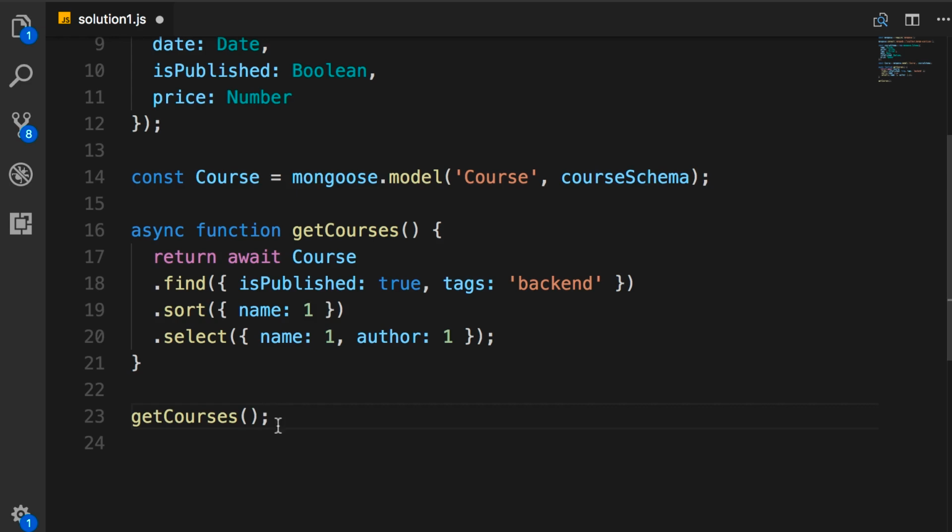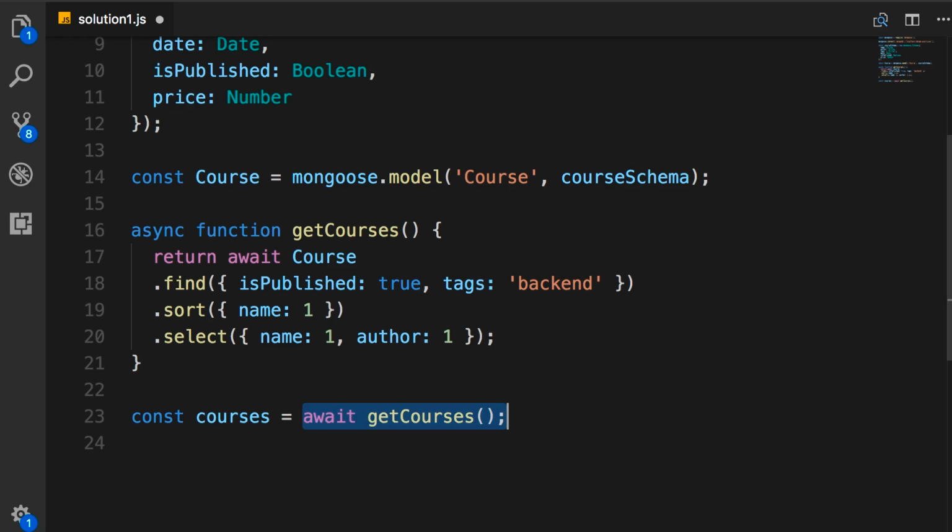Okay? Now we call this getCourses function. So as I told you before, when we decorate a function with async, our JavaScript engine automatically wraps the result in a promise. So look, here you can see getCourses returns a promise of any array. That means a promise that when resolved will give us an array of objects. So we await this and store the result here.